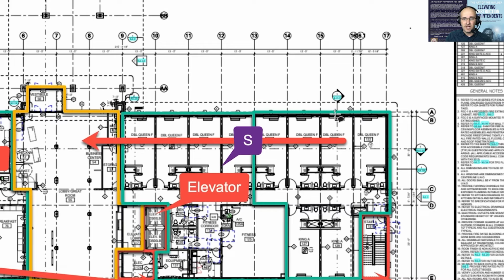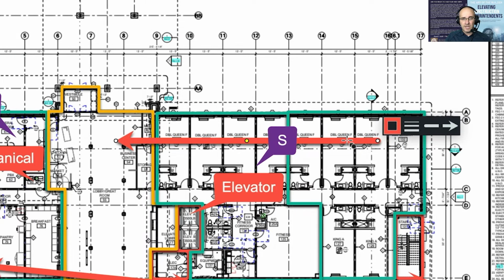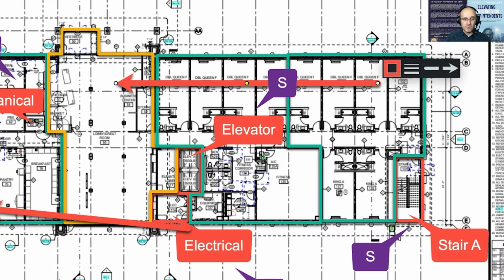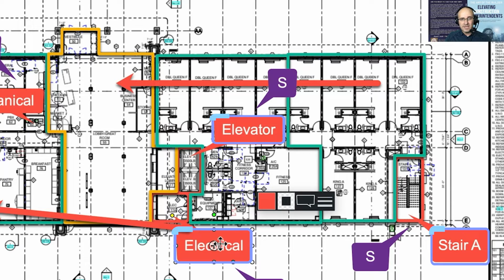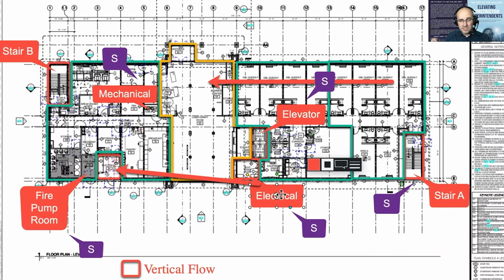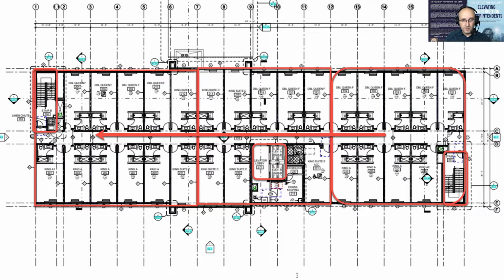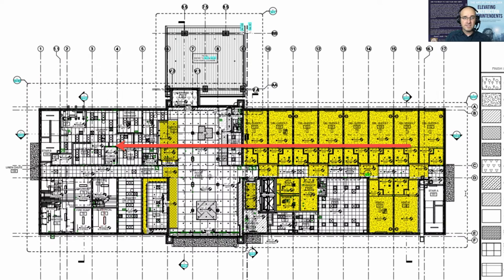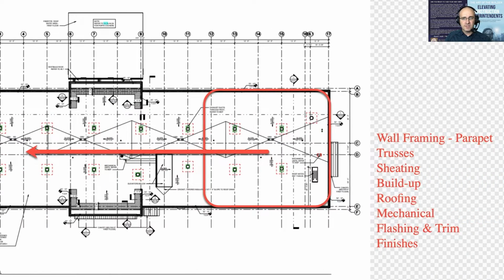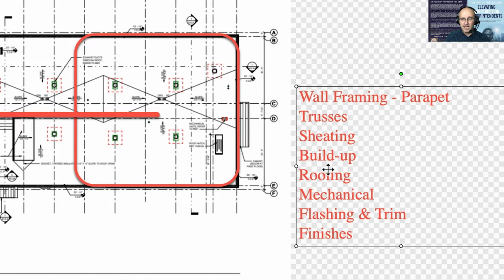And you can see in here I've marked out the preliminary zoning, the direction of flow within this level 1, the vertical flows, meaning the things that will not flow horizontally through the floors, but vertically, like the elevators, the stairs, the electrical rooms, and given a general idea for the project team how I want to build this as a builder. I continue to do this up through the building on multiple floors for the reflected ceiling plan, for exterior components like the roof. In fact, in this sequence right here, I've even identified what sequence I would like to see as a suggestion for the pre-con team.